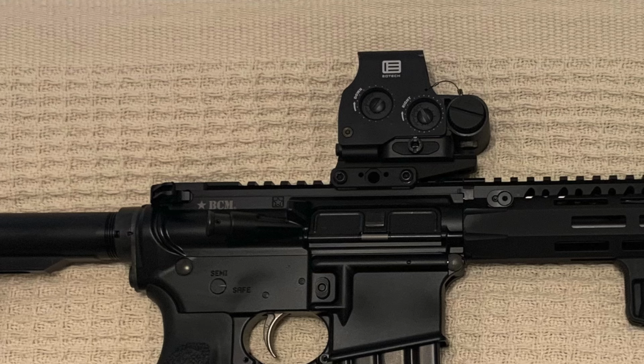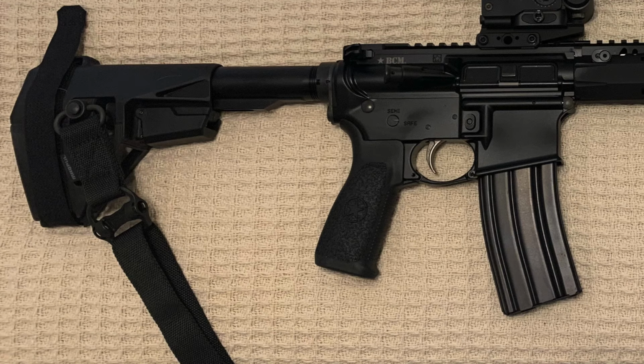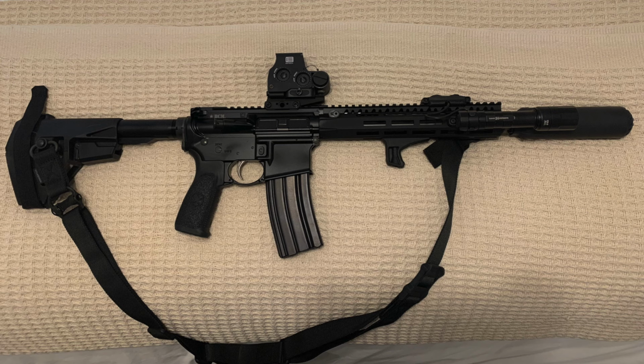It's got an EOTech EXPS 3-0, and it looks like it's on a riser, but you didn't say. It kind of looks like the Unity riser to me. It's got an SB Tactical SBA5 pistol brace, a Magpul MS4 QD sling. It's got a D&H magazine. And then the ammo used is Hornady VMAX SuperPerformance 55 grain varmint rounds for home defense. Nice. Well, that's an awesome build. Thank you for sharing that one, Tyler.